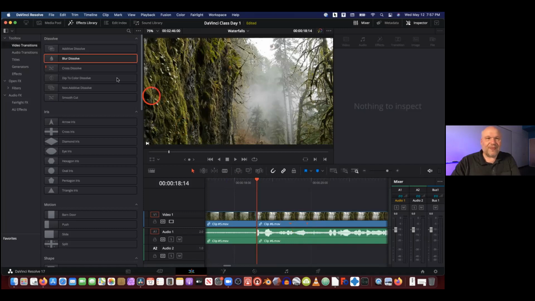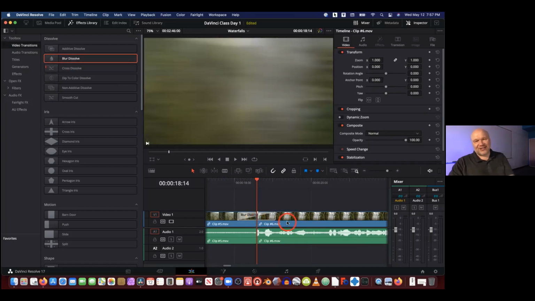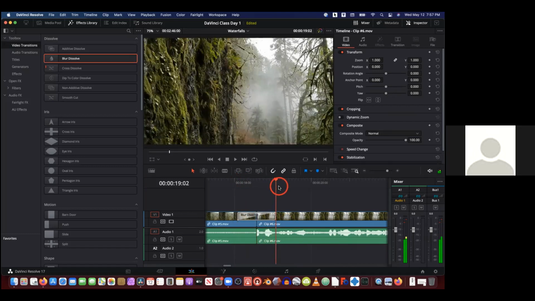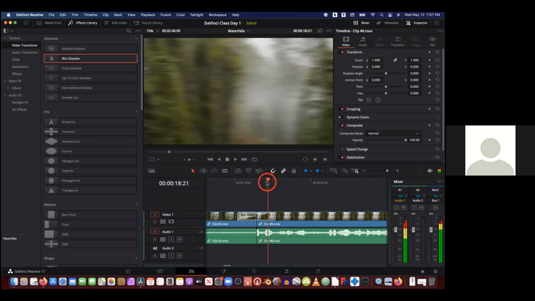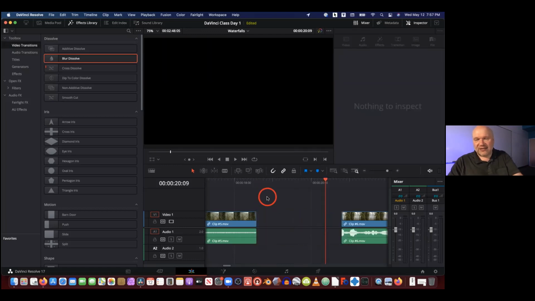Now, if I grab this and drag it down, you can see that it actually applies the transition. Tony, is there a ripple delete tool, rather than having to do that extra step of deleting the in between? I think there is. I don't know if I've ever used it because this is kind of a holdover from Adobe Premiere, where I would just do a ripple delete.